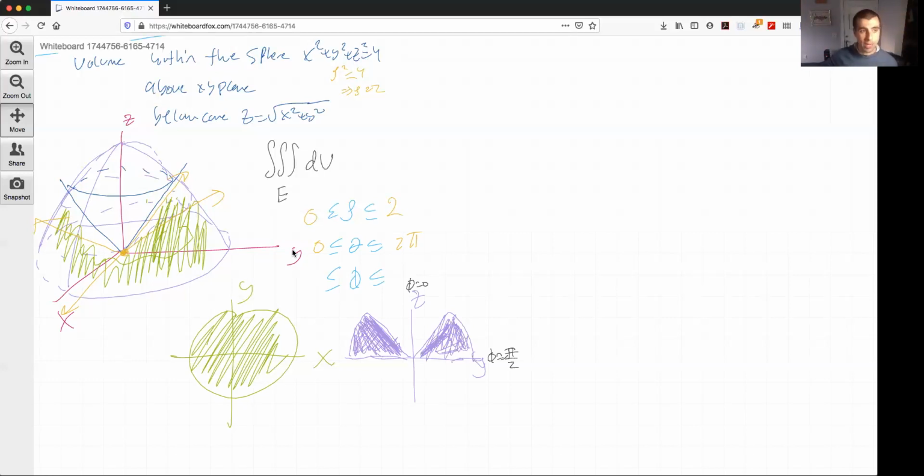I go in this direction. I kind of sweep in this direction, and I end up at this line. And what's this line at? Well, this line is the cone's line, which is a right cone, and so therefore, this is the line y equal to x. Because of that, in this case, it's y equal to z. But here, this is going to be pi over 4. It's going to be a 45-degree angle. And so if you notice here, my phi is going to be between pi over 4 and pi over 2.